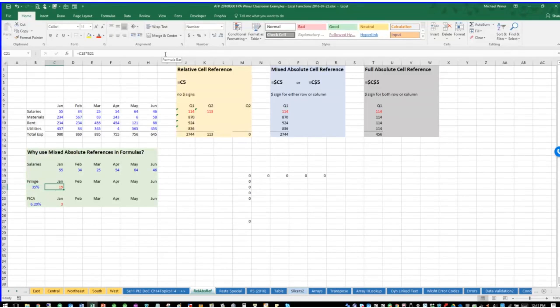So I've set up a formula here where I'm saying for fringe, give me C18, so I'm going to click this and I'll show you, give me the fringe rate times the dollars. So I've got 35% fringe, so I've got a 19,000 fringe amount for January. If those cell references are relative as they are now, and I then try to copy this formula across, in this case I'm dragging the handle, but you could also do Control-C, Control-V, or use the copy paste functions up in the menu. You'll see that I don't get the right answer.